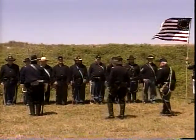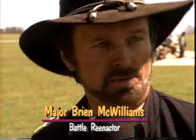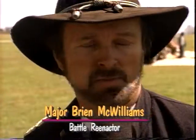Well, we were portraying dismounted cavalry. The 3rd Maryland Dismounted Cavalry took part in the fall of Fort Gaines, and there were some dismounted cavalry units over here at Fort Morgan as well. And this was actually a siege type of battle with bombardment, shelling of the fort. But the Union Army did press up. They had sappers digging trenches, getting closer, and bringing up the siege guns. And at some point, this would have happened. The Union Army would have assaulted the walls and gone over it had not the fort surrendered first.